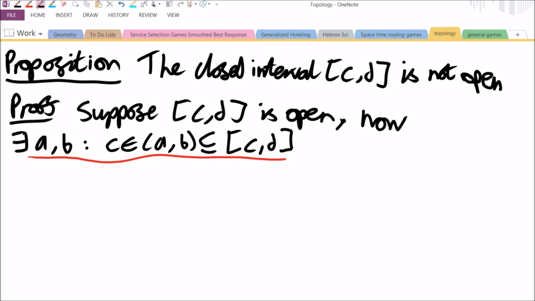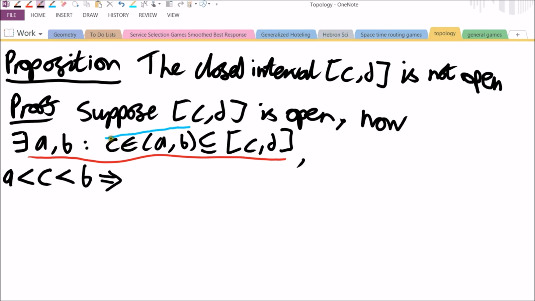So in particular, let's think about the implications of this bit here. What does this imply? Well, on the face of it, it says that A is less than c is less than B.